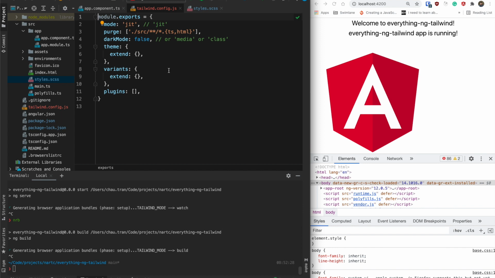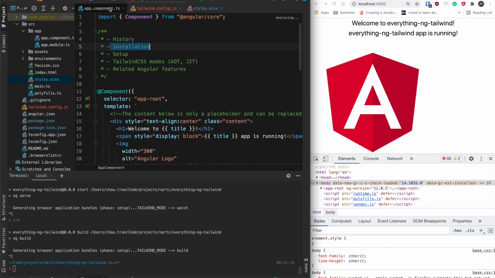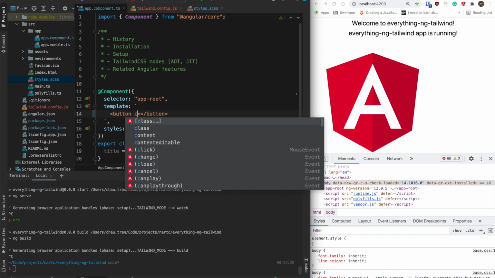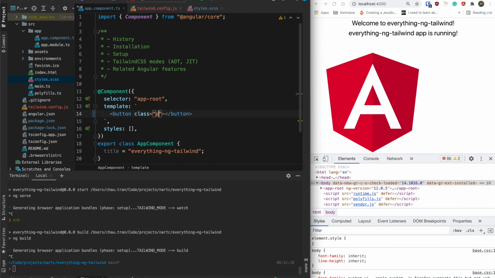If you're using VS Code and the latest version of the Tailwind CSS plugin or extension, you're good to go. But if you are a WebStorm user, or a JetBrains user like me, we do have the Tailwind CSS plugin built in. However, there is a bug with the just-in-time mode, and it will not give you any IntelliSense. So if I remove all my template for now, and go to my template and try to use these classes, it will not give me IntelliSense.